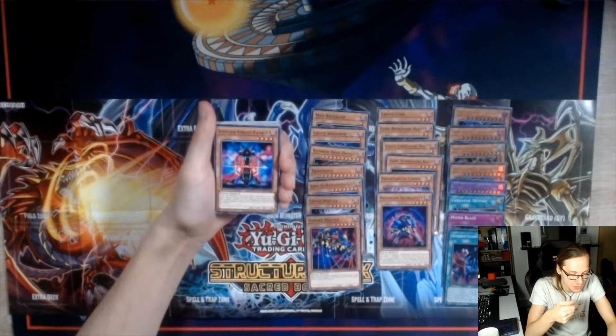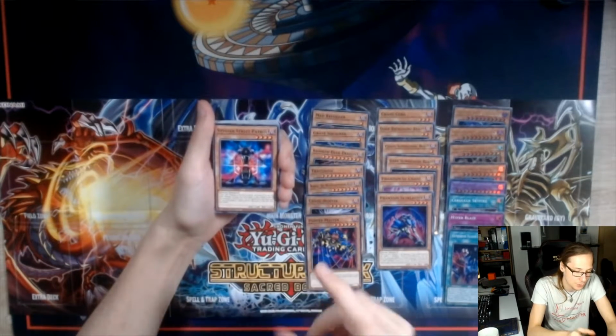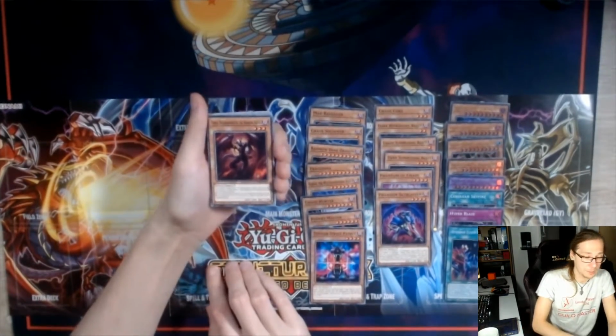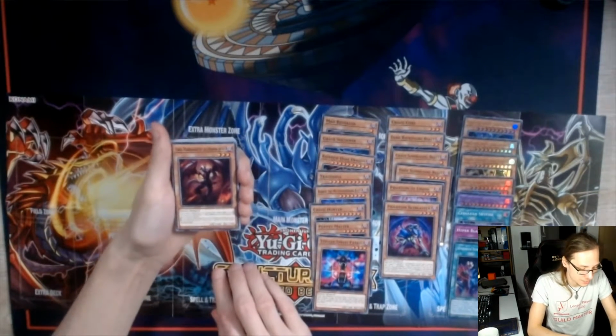Decision Street Patrol. So you can banish this from your graveyard to special summon 1 fiend with 2000 or less attack from your hand, which is cool. Wow, we're getting Burning Abyss. Farfa is actually a decent Burning Abyss here.